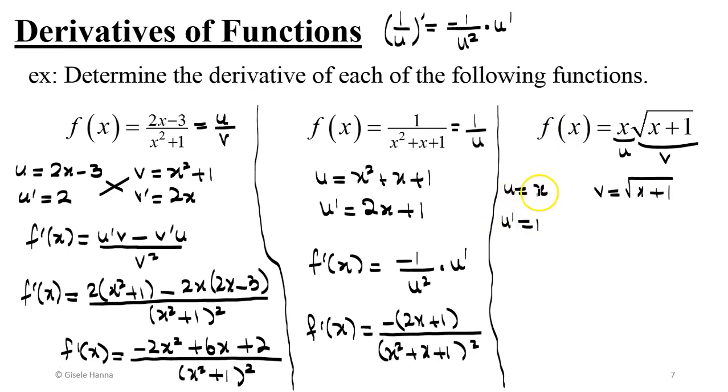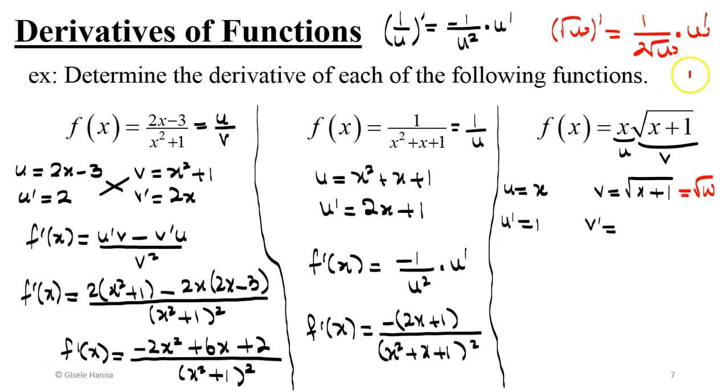Since u equals x is linear, the derivative is the exponent. However, regarding v prime, now if you look at v, it is in the form square root of u, because I do not have an exact square root of x. I have a function of x inside the square root. And square root of u, its derivative is 1 over 2 square root of u. And of course, we should not forget the times u prime here. However, over here, let me just use something other than u because I'm already using u for the product. Let's just call it a w here.